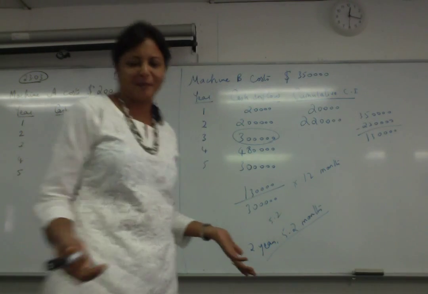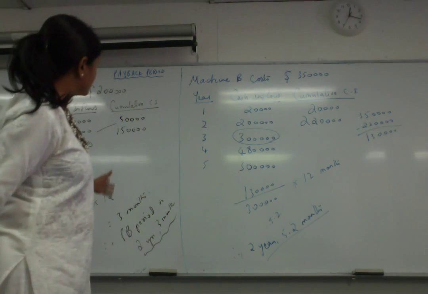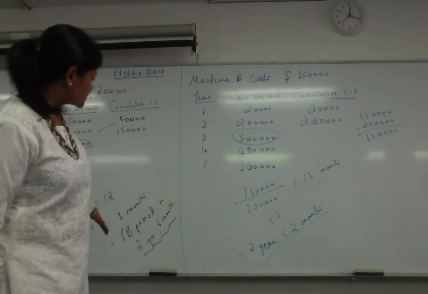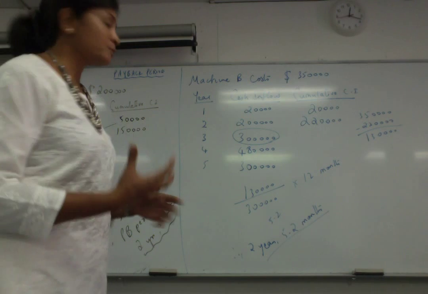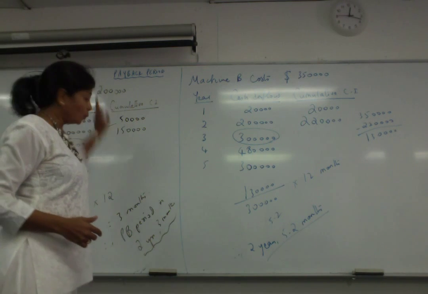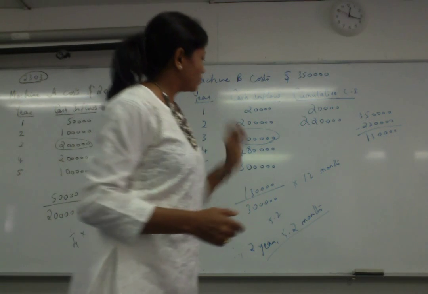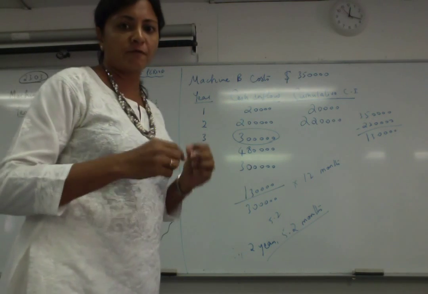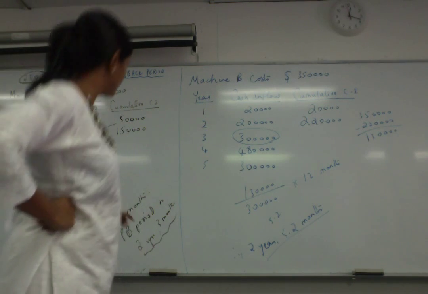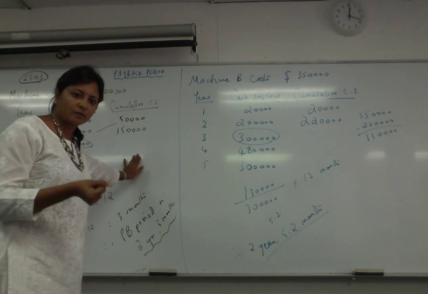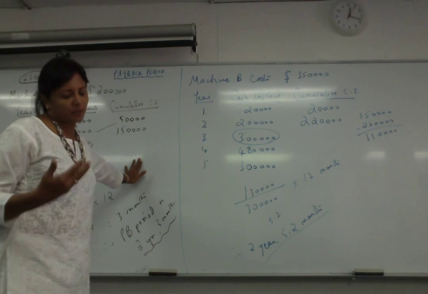Time's precious in exams. Okay, so this is it. Payback period tells us that for machine A, its payback period is 2 years and 3 months, which means that you're recovering your investment of $200,000 within 2 years and 3 months, as opposed to machine B, where it takes 2 years and 5.2 months. Now, which one do we decide between the two? We go with the quickest one, the earliest one. The more quickly you can recover your investment back, the better it is. That's what payback tells us, okay?